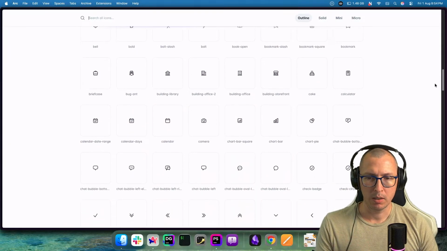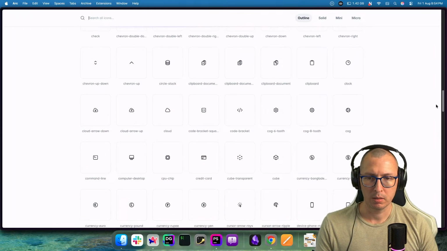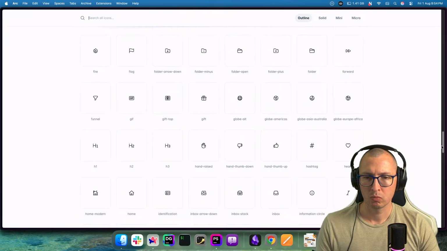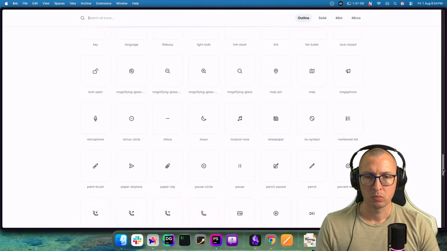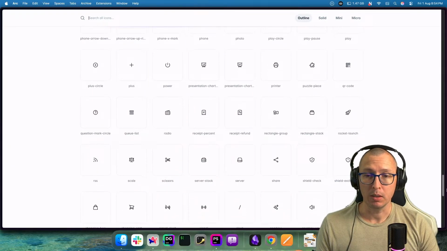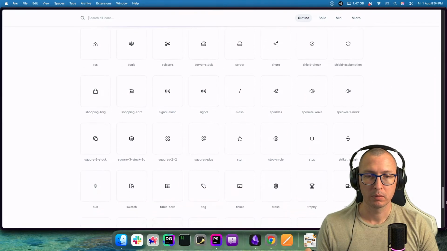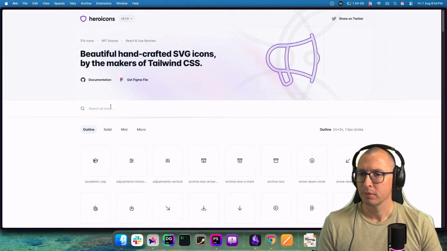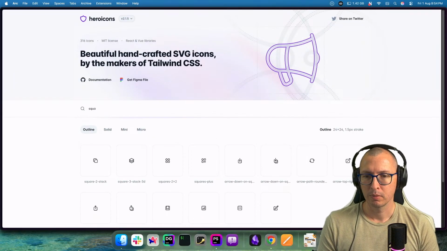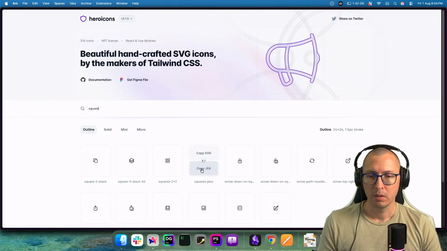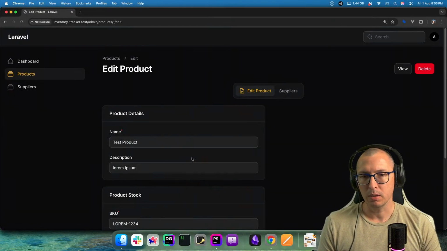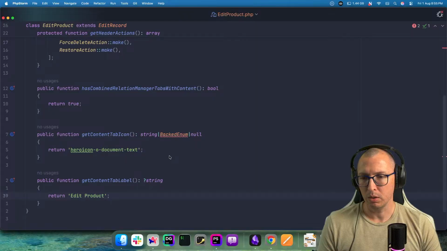Scanning. I don't see it. Oh, there it is, squares. Didn't I say squares? Huh, interesting. Squares 2 by 2. Copy that, and let's go to here.